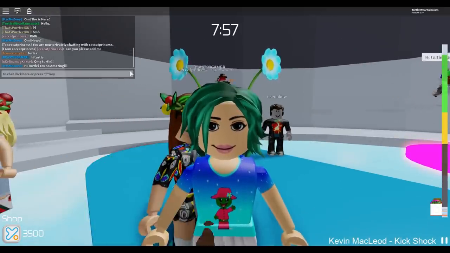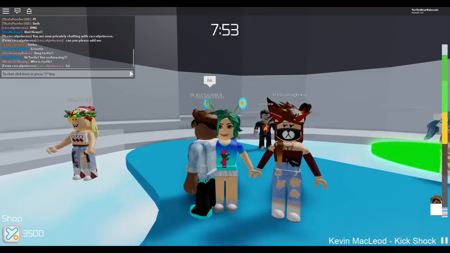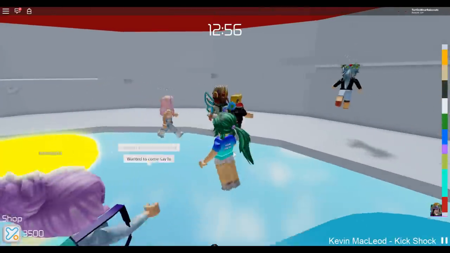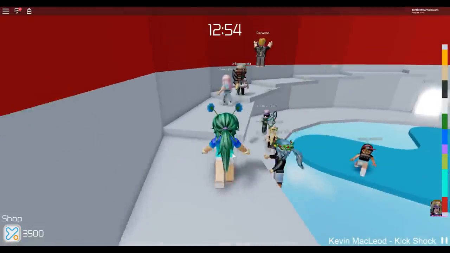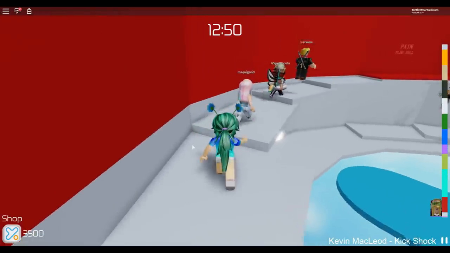Okay, guys. We made it to the top of the pro tower. And now we're going to hop into a... wait, that was a regular tower. Now we're going to go into a pro tower. Okay, we are in a pro tower now, guys. So we're going to make it to the top. I'm sure of this, okay? Because we've been practicing a lot.